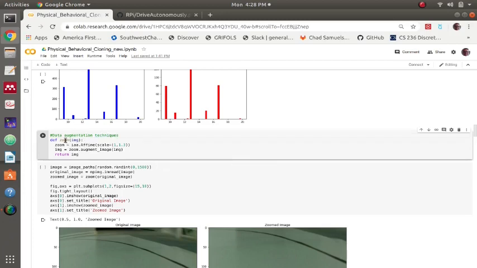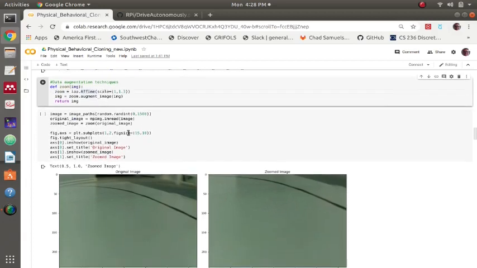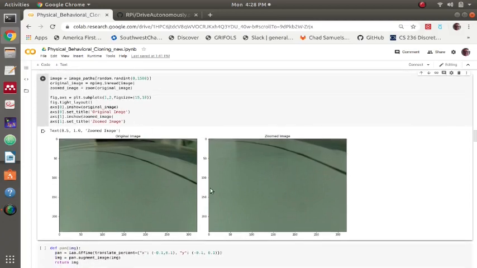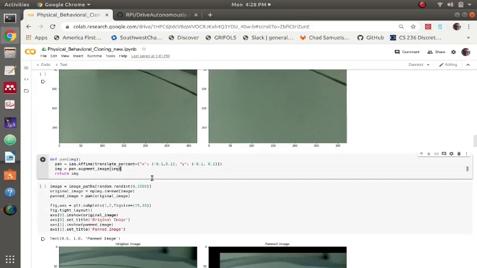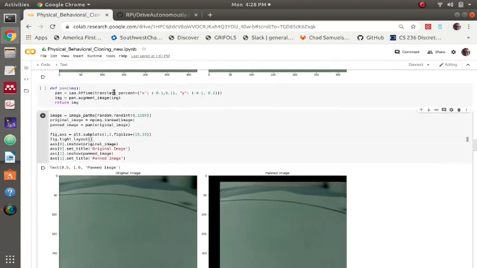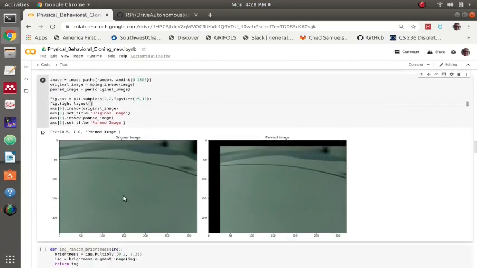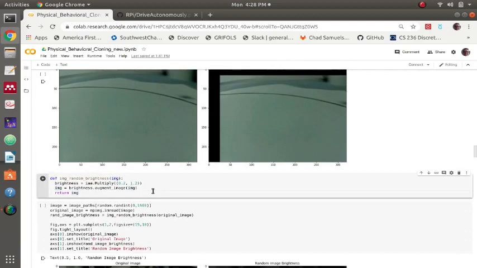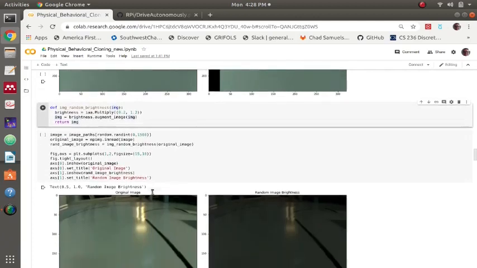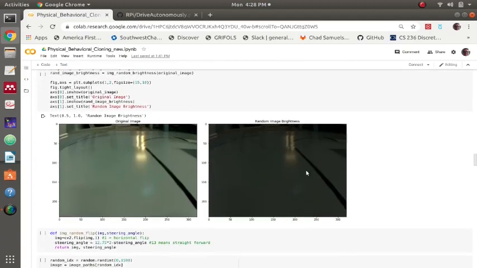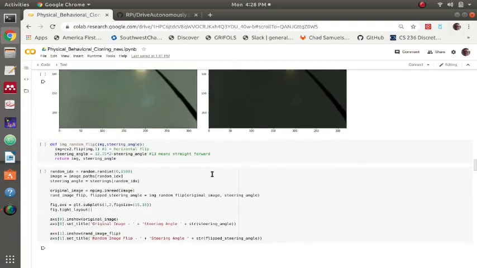So these are just the different functions that I've used. We have the zoom function, which is just going to zoom in on the picture 30%. And this is just showing two pictures side by side, the original and then zoomed in. Then I have a pan function, which I built, just testing if that works. We see the original image and then it's panned over down right a little bit. Then randomizing the brightness of the image, we see the original image and the same image darker.